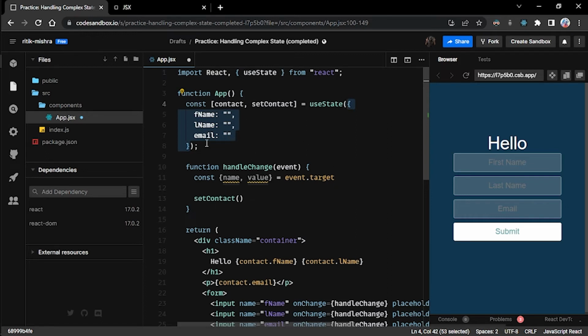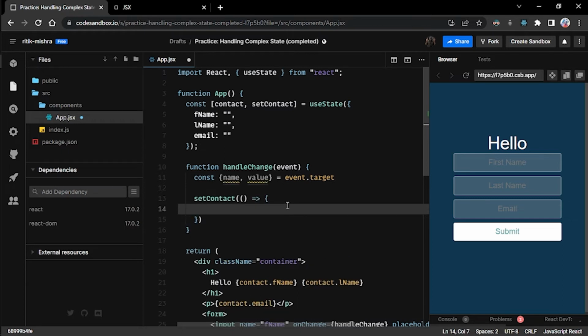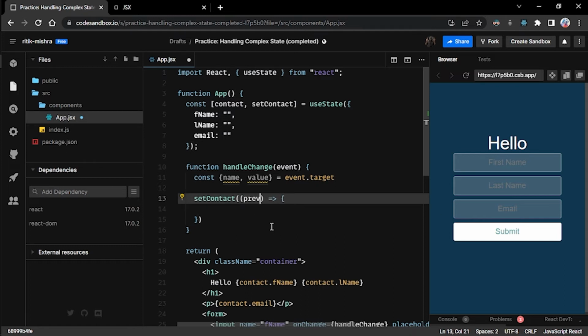Because whenever we update something inside the setContact function, we'll only be updating that particular field, and we want the remaining two fields to retain the value that was initially inside this object. To represent that, I'll use an arrow function, and let us call this the previous state, which is actually an object.